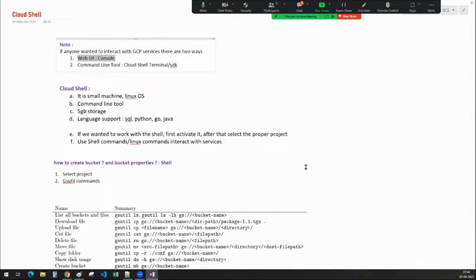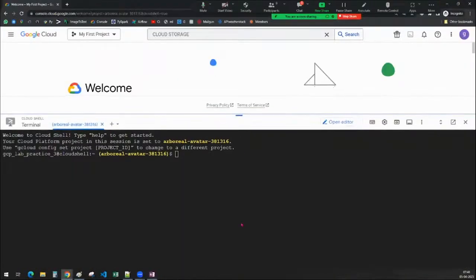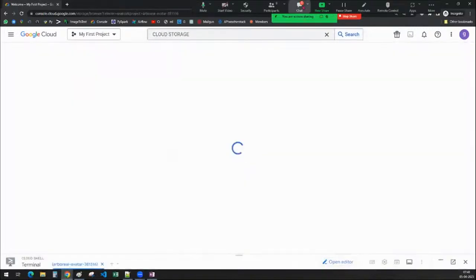I will also tell you how to interact with Google Cloud Storage from the Cloud Shell also. Two ways we will see. Now we understood that there are two ways that we can interact: one is the console and the other is via Cloud Shell. Now we will go to Google Cloud Storage and try to create a bucket on the console.